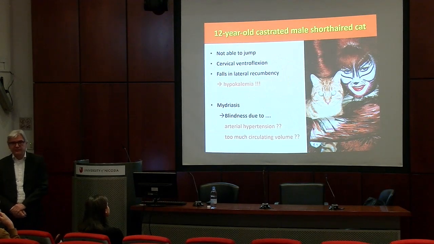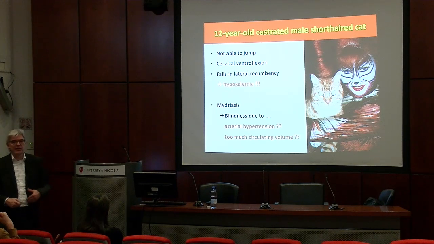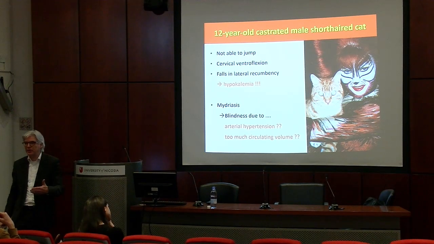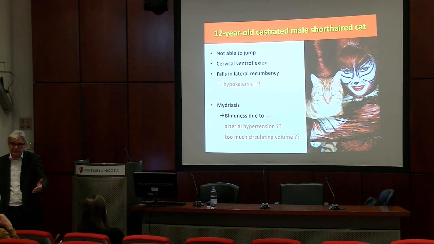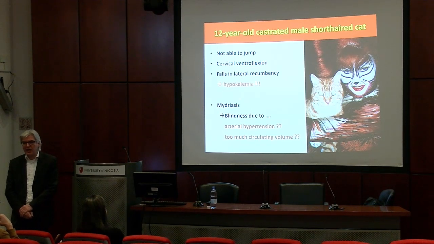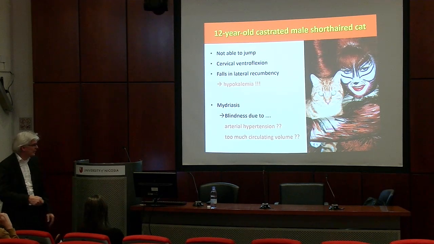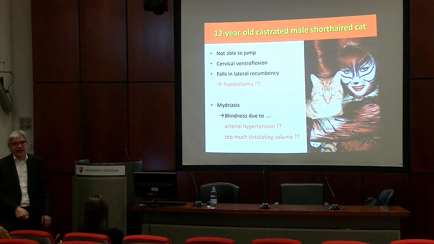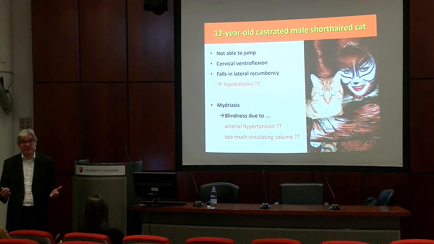Back to our cat. Our cat had muscle weakness, and we could prove that it was due to hypokalemia. And the most logical explanation for the hypokalemia in this cat was too much stimulation of the aldosterone receptor. But this cat was also bilaterally blind. And of course, when it is possible, you want to explain all abnormalities with one disorder. So could this also be explained by what we already found for the hypokalemia? Well, if there is bilateral blindness, then the most common reason for that in cats is arterial hypertension.